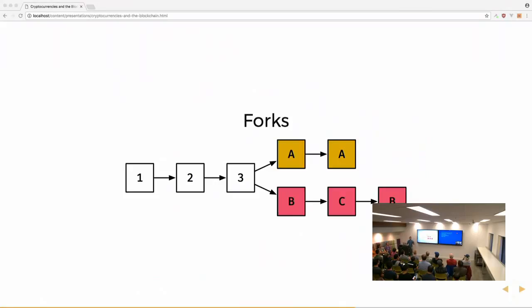So Bitcoin originally considered that each block should have at most a megabyte of transaction data, and anything with more than that, we're going to reject. That's not a valid block. We're ignoring it. On one side of the debate there were miners, people who are running these huge rigs to find Bitcoins, basically. And they get rewards for including transactions, so the more transactions they include, the more rewards they get.